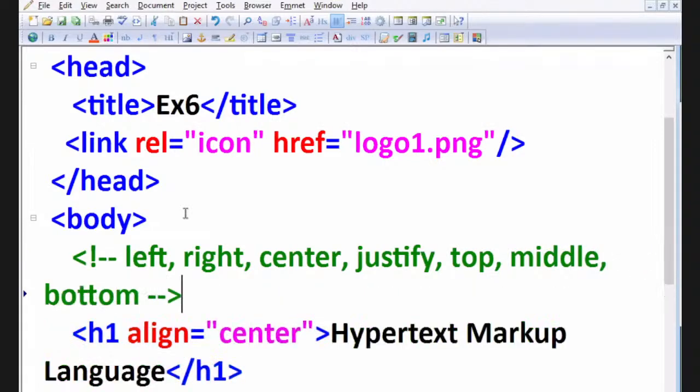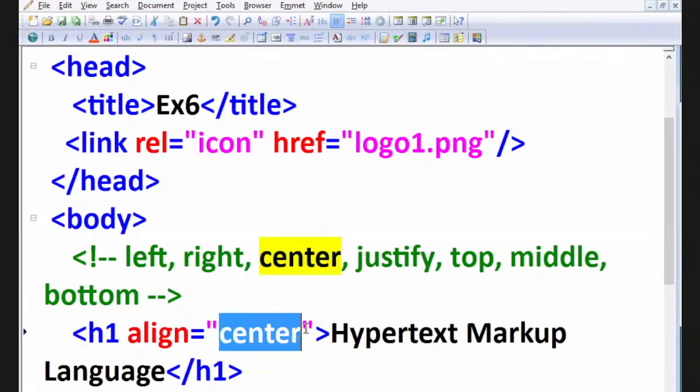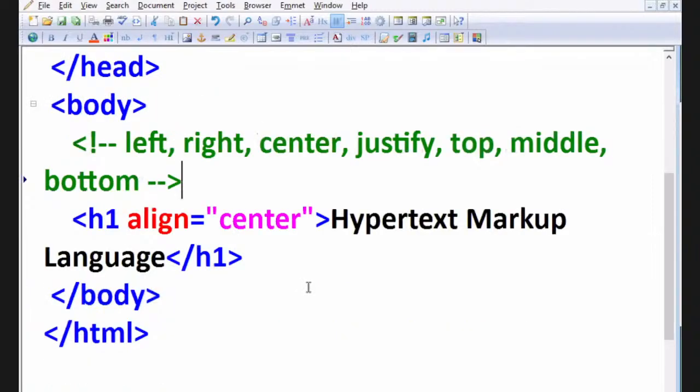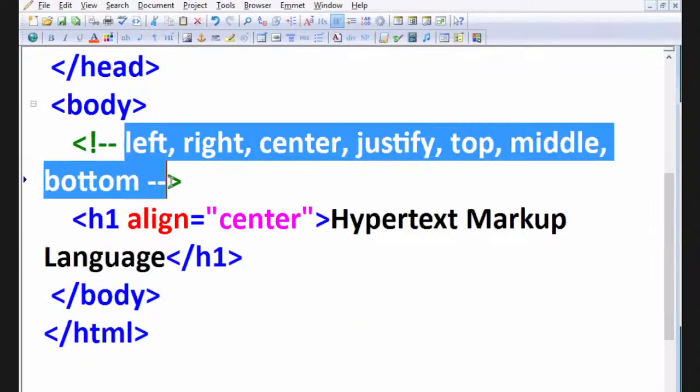These are the 7 possible alignments. Of these, the alignment we applied is center. Are you going to use all 7 options today? That is not possible, but in future examples we will cover them somewhere.